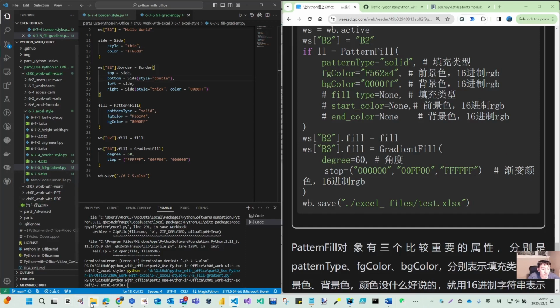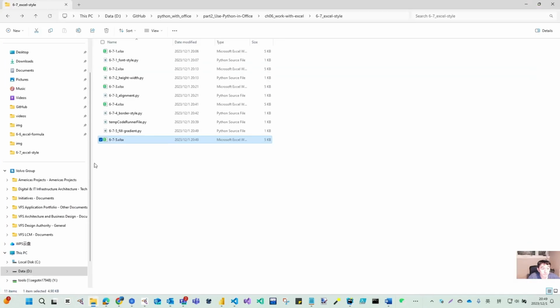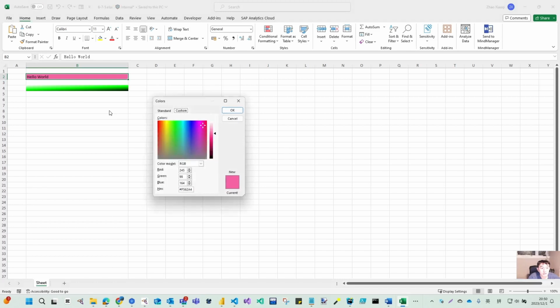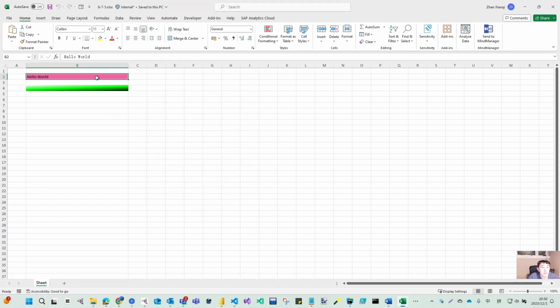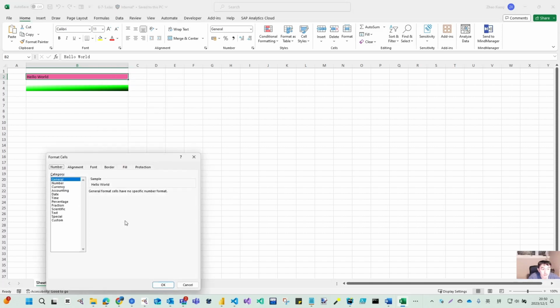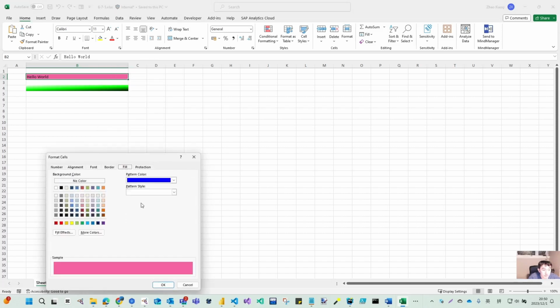If I open the Excel, let's see here. If I put the pattern, so more color, I think it's here. Oh, where is the pattern? So view, define, format, fill, and here is the pattern style.